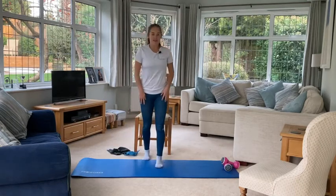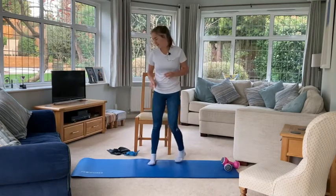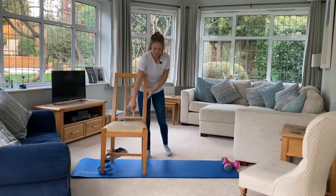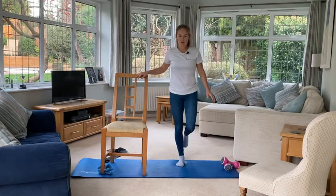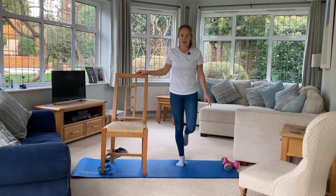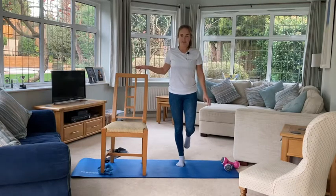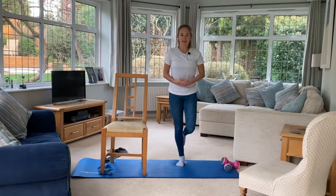Got 2 standing exercises now, and the first one, you might want to hold on to something for this. So I'm going to move the chair forwards onto the mat, and I'm going to hold on to the chair with one hand. And this is just a one-legged stand. So if you just practice standing on one leg, and then you can challenge yourself by just letting go with, first of all, one finger, another, until eventually you can take your whole hand off if you want to practice doing the one-legged stand without holding on.